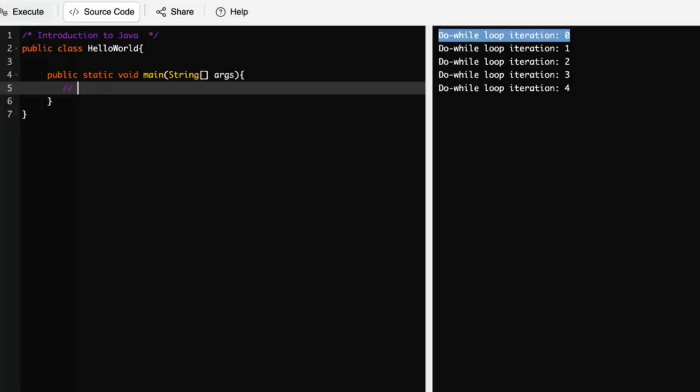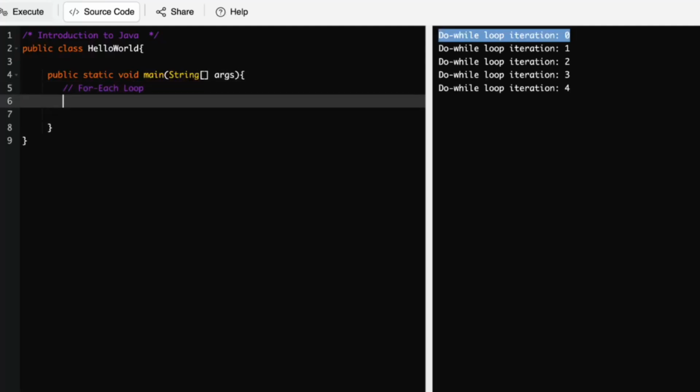The last one that we're gonna see today is the for-each loop. How it works is that the program uses the for-each loop to print each element in an array.